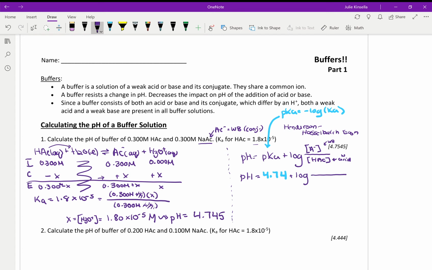So same idea, we're going to use our concentrations. We have our 0.3 molar of our acetic acid that's going on the bottom here, and then we had 0.3 molar of our acetate ion, which is going to go up top here. Because these end up equaling 1, we would have our pH is equal to the same as our pKa. So 4.74. Now, if you wanted to keep the 3 sig figs of the 0.3, you could throw in a 0 at the end to make that have the 3.